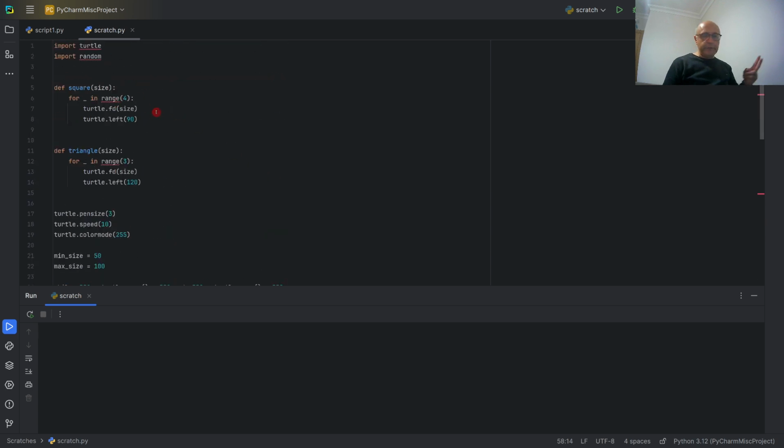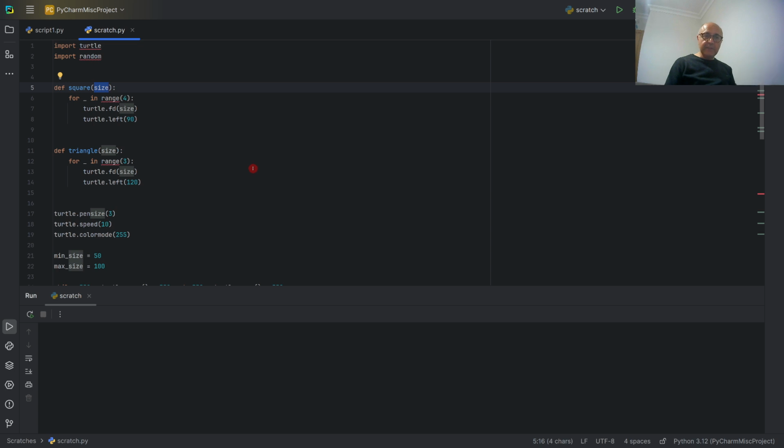So we have two functions. One draws a square, the other one draws a triangle. The triangle is just an equilateral triangle. All sides are equal, and the square is what you already know. So the only important thing over here is both for the triangle and the square, the size is given as a parameter to the function.